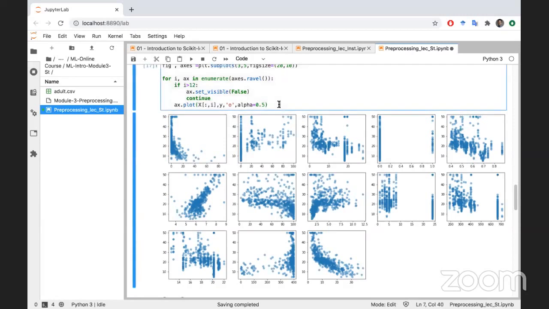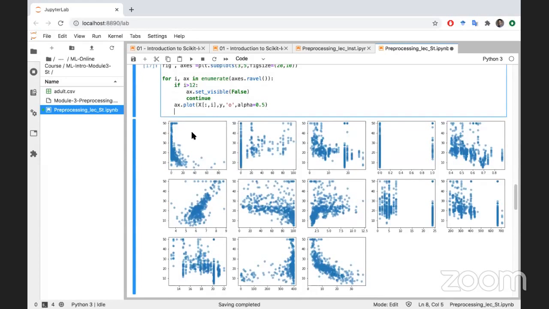Let's make this look a little bit nicer. So I need to add what this figure is about, right? Let's add the title and also the labels. So for that, I'm going to set my title. What is my title?